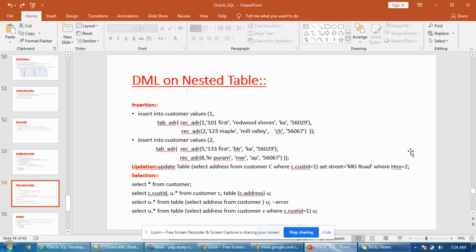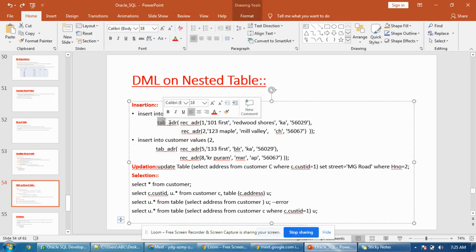Next, how will you insert the data? You have to give the type first for the table type column. Next, you have to mention the record type for each record. You are giving a table; if you want, you can give n number of records. 100 records means you can insert 100 records directly, but you have to mention this is one record, this is one record, like that.